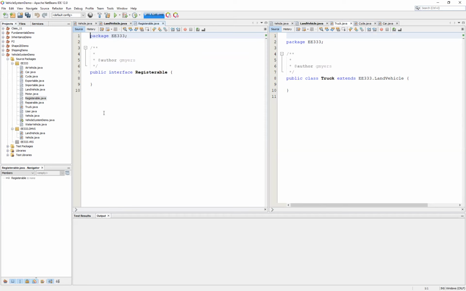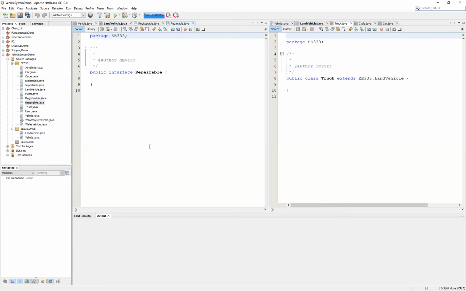The idea is that we would apply it to certain classes. So if you wanted to make a car able to be registered, you had to have certain methods associated with it. Likewise, if you wanted to make a vehicle repairable, we would utilize our repairable interface.